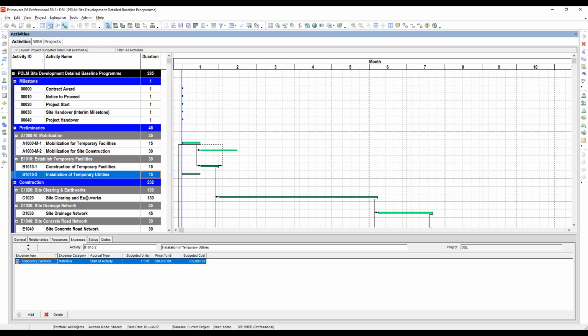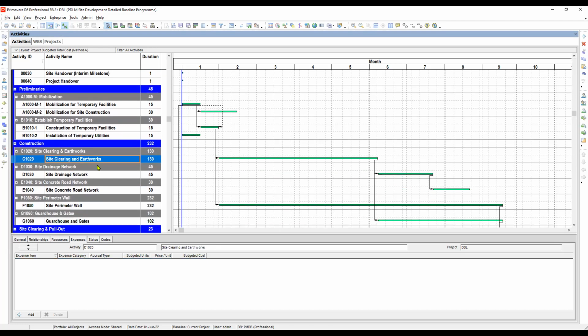Okay, let's go to construction, that is under site clearing. Okay, let's change this into 1. That's 1, and it will be changed to site clearing. So let's remove this one. And how much is the duration? It's 10. Okay.